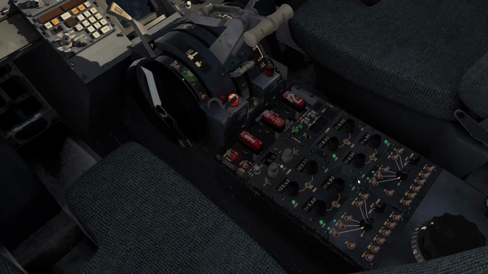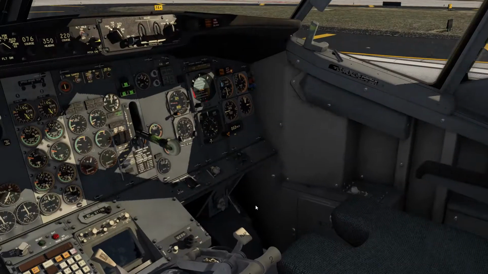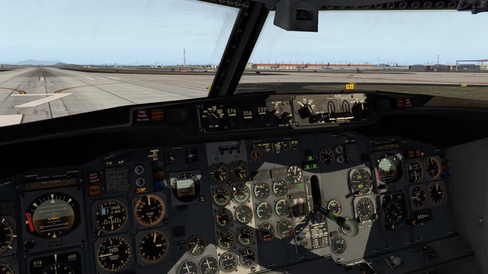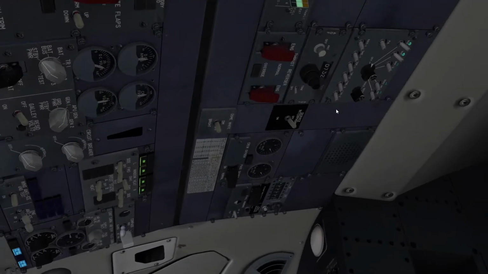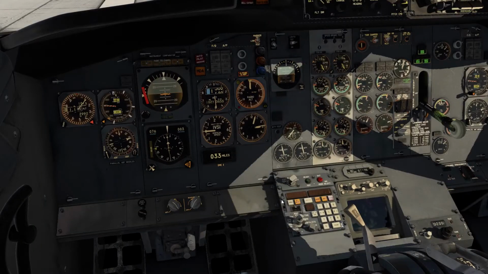I'm actually looking right now. I don't have anything to tune ADF on here as I'm looking at this panel. So I don't even know if I'm capable of doing ADF, which is kind of shocking to me. I would think that this would have ADF. I may be wrong. Oh, here it is. It's up here. It's on the overhead. We can do ADF. That makes sense. But that'll be a different video. We're going to stick with VORs.